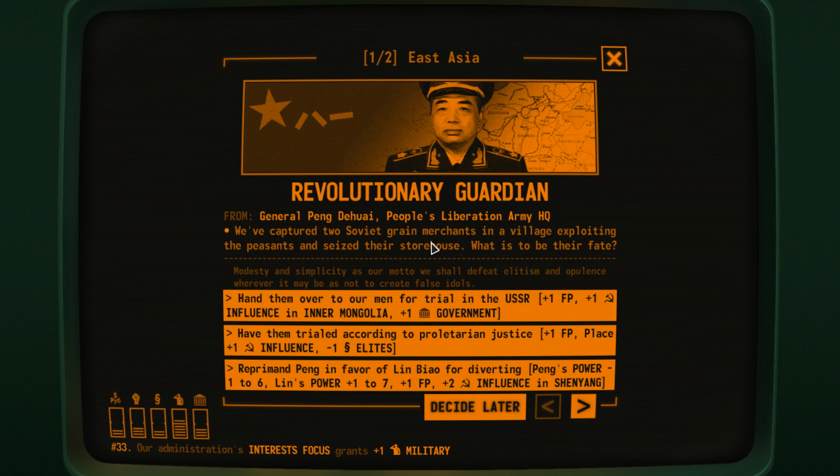We've captured 2 Soviet grain merchants in a village, exploiting the peasants and seized their storehouses. What is to be their fate? Hand them over to our men for trial in the USSR. That's good. Have them trialed according to proletarian justice.